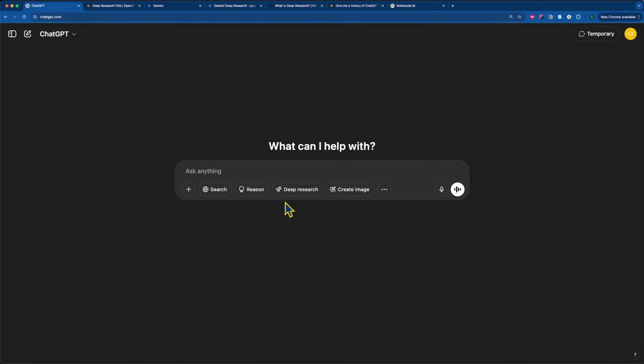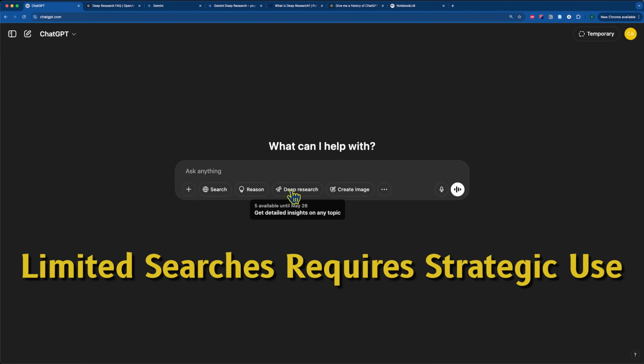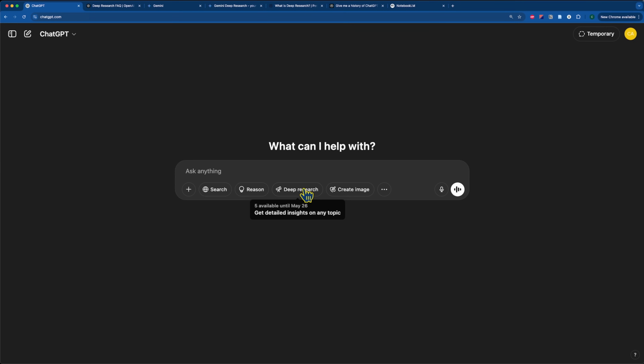But again, I just wanted to point out that limitation because I think that using this tool on the free tier at least, it's important to be strategic with how you're asking questions, because you don't want to just ask your basic question off the bat using deep research, perhaps, because that might be a waste of one of your 5 free deep insight generators of the month. And that was just one tip I wanted to point out about the fact that we have such limited searches, because that means that you can modify your strategy for how you're actually searching something.